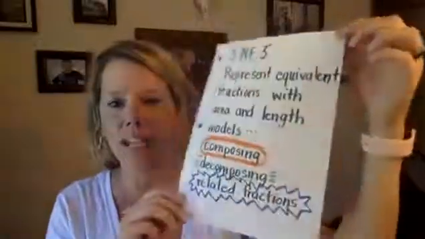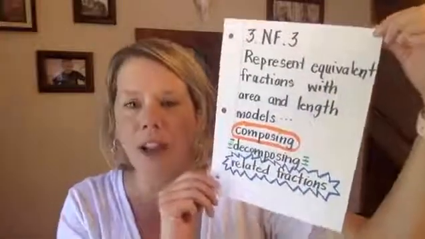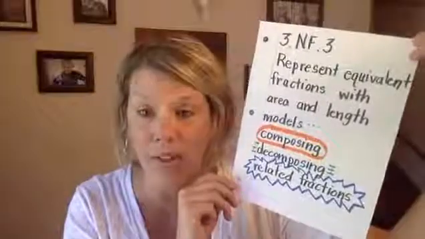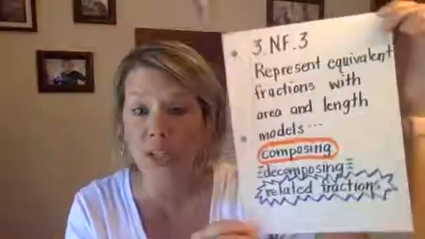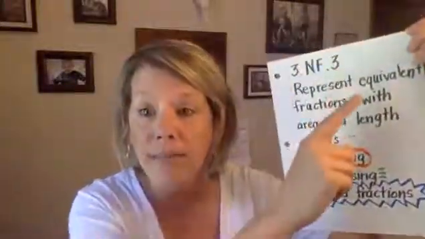We are going to be talking about 3.MD.3. Represent equivalent fractions with area and length models. And remember, Miss Street's been preaching that equivalent means they have the same area. For instance, 1/2 has the same area as 2/4. They cover the same amount of area. Okay, that's what equivalent means.